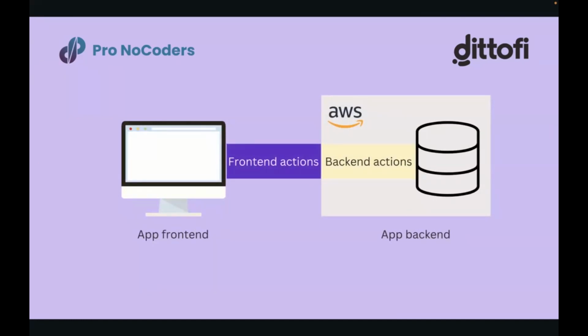This is a little visual showing how that works. So we've got our front end over here. This is the actual visual part of the app. Like I said, the buttons, the images, and so on, the things that your user sees. And this is going to connect to the back end to pull the data out of the database, for example, or write data into your database. And it's going to do that using this concept of front-end actions.